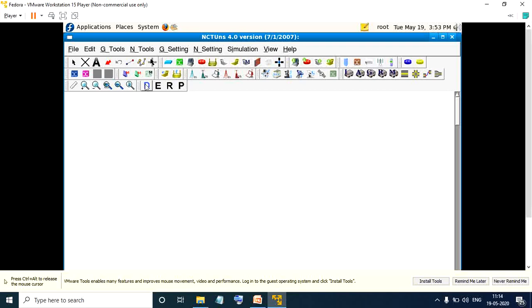So first we will go to the D button. Once I press this D button, we are in the draw mode now. I will be selecting 4 nodes. My nodes are this node host. I will be selecting 4 nodes, 1, 2, 3 and 4. Now, as you might have already seen in your theory classes, if I want to connect these 4 nodes, we require some link in between them. That link we will be using is your hub. I will connect all these 4 systems with the help of a hub. So this is my hub.